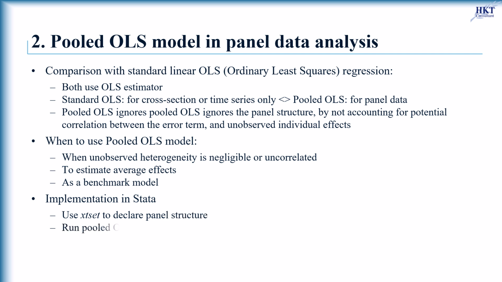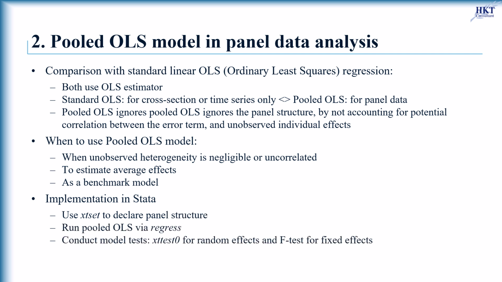However, it is essential to perform specification tests, to determine whether pooled OLS is valid. The F-test for fixed effects, and the Breusch-Pagan Lagrange multiplier test for random effects, are commonly used to assess whether a fixed or random effects model is more appropriate than the pooled OLS model for the data.